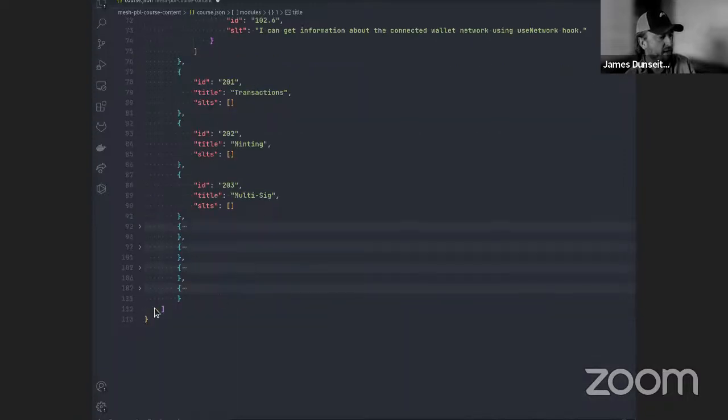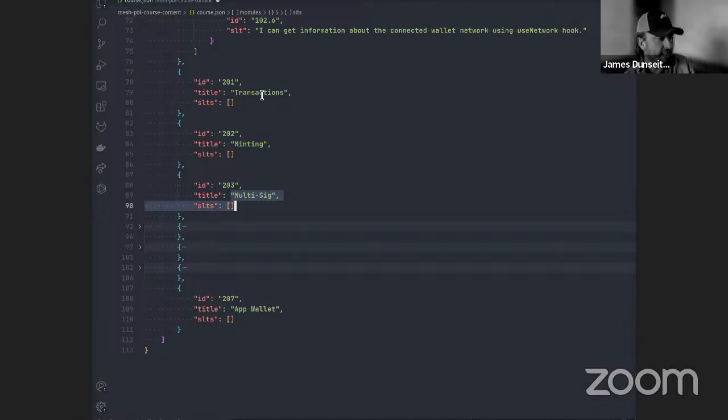You see the next few modules all the way down to 207. All these have so far are titles. And these are not even the final titles. It's just a rough list of the things we want to accomplish later in the course.